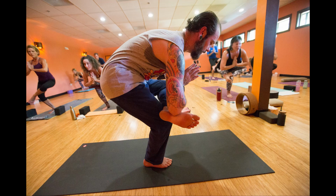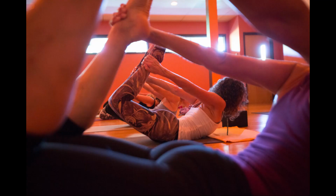And moving your concentration inwards onto the sensations and the movement of the breath. When we're concentrating inwardly, we're meditating. Reverse your warrior. We want to be so engrossed in what we're feeling inwardly that we're not thinking about anything else that's going to happen today, or something that happened yesterday, or something that may never happen.